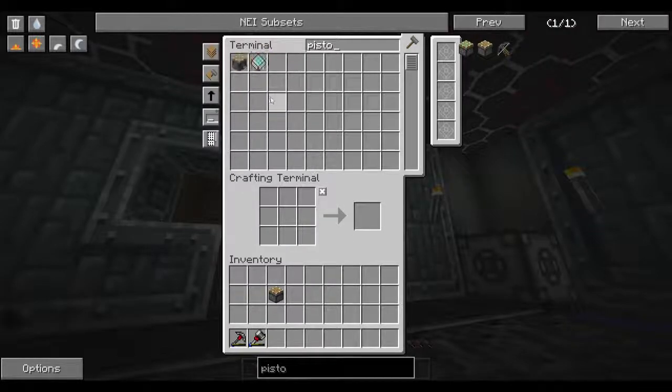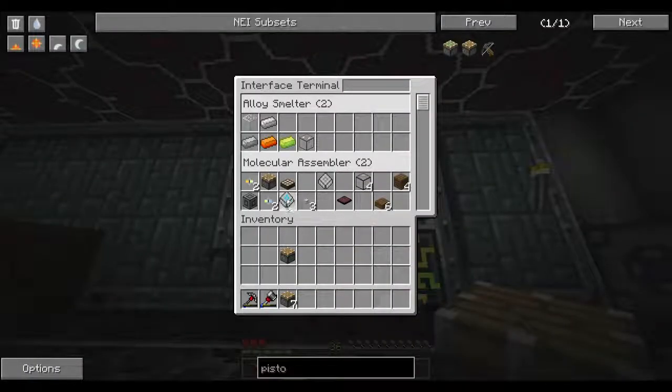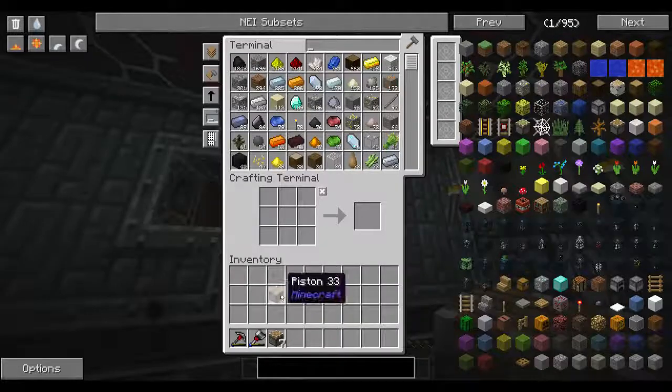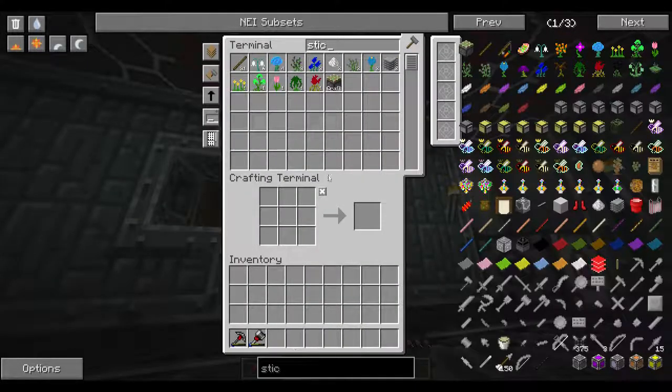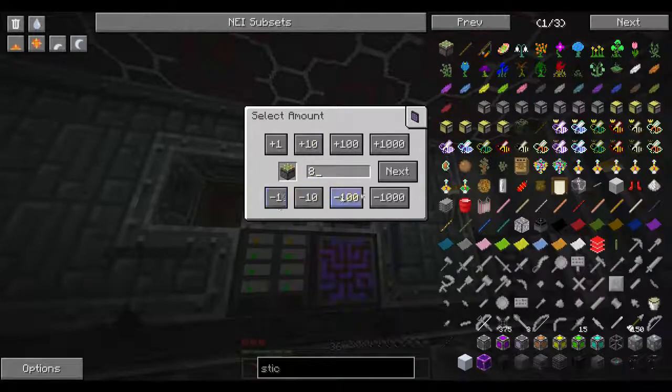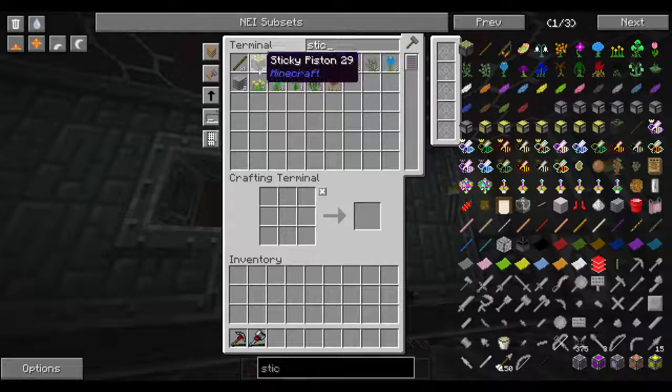Yep, that was all just crafting. Oh, I didn't actually put the sticky piston thing in here. And all these need to be sticky pistons, so sticky, if I can remember how to do that. 8, next, everything's available, go. And as you can see, those are pretty quick.